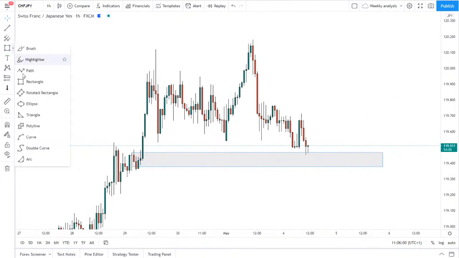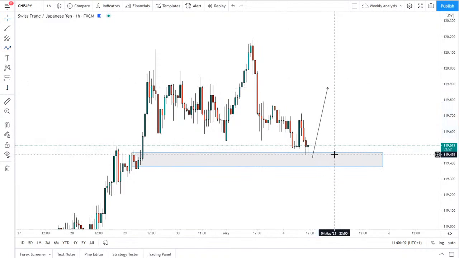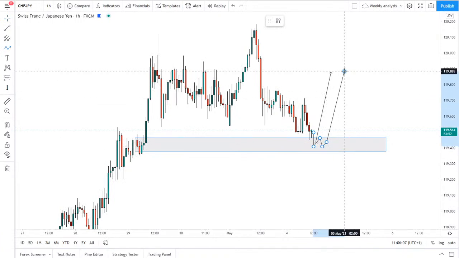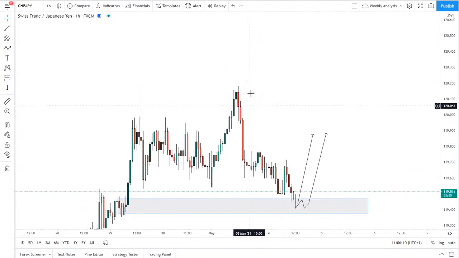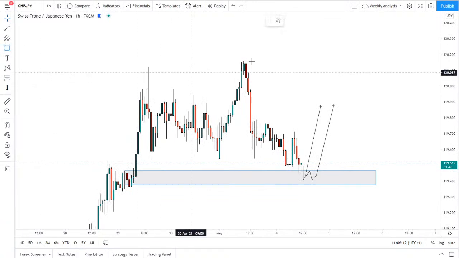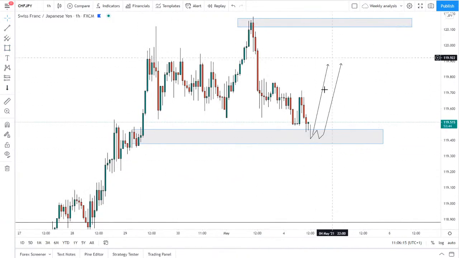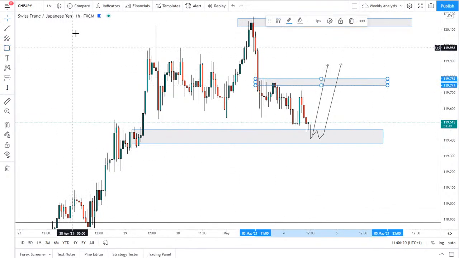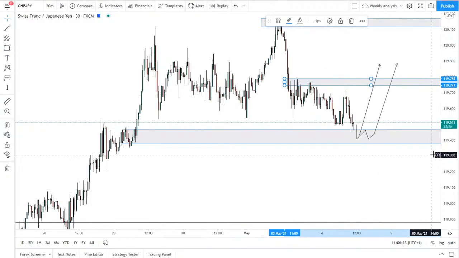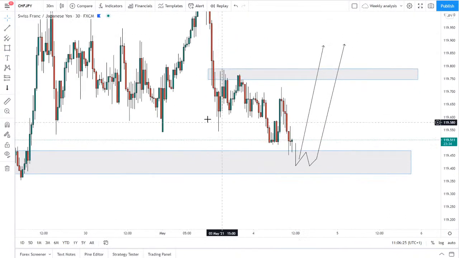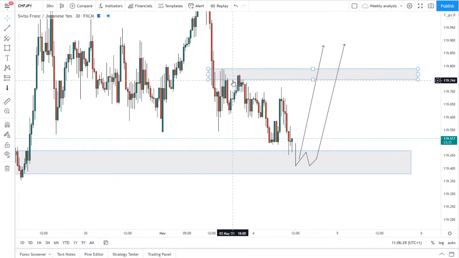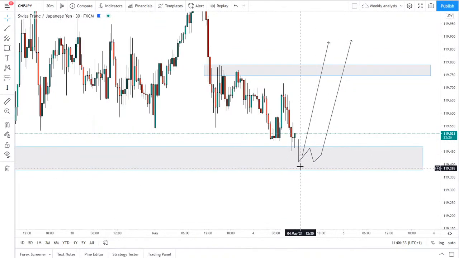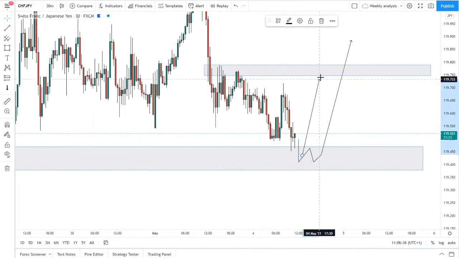So for Chfjpy, I believe we might see a bit of a push to the upside coming into this area here. You might see price come and tap it a little bit more, and then a little bit of a push to the upside. I'm not sure if we will see the continuation back into the highs over here, but I think we will see a push to the upside from this area, potentially at least back into this resistance. So maybe if we drop to the 30-minute, you can see a little bit more of an area of value there. So this resistance here, which we did get a nice double top before rolling over. I think if we do tap into this area here, which we have just done, we'll probably see a nice push to the upside, at least into that resistance.